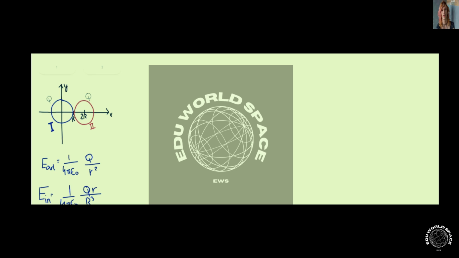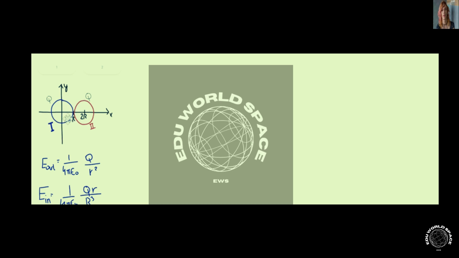We're going to have to keep a couple of things in mind when approaching this problem. The first thing is that each sphere is going to have its own electric field, and they're both going to be radiating outwards from each sphere because the charge is positive. Electric field being a vector, it's going to add up at different points. So to evaluate the net electric field, we have to sum up the individual electric fields coming from sphere 1 and sphere 2 at whatever point we're talking about.